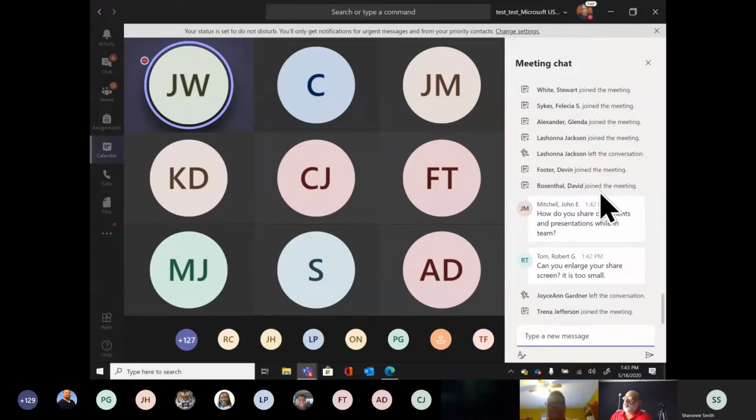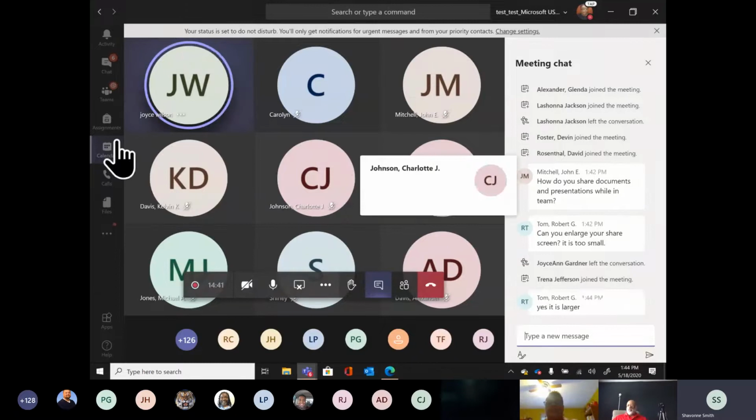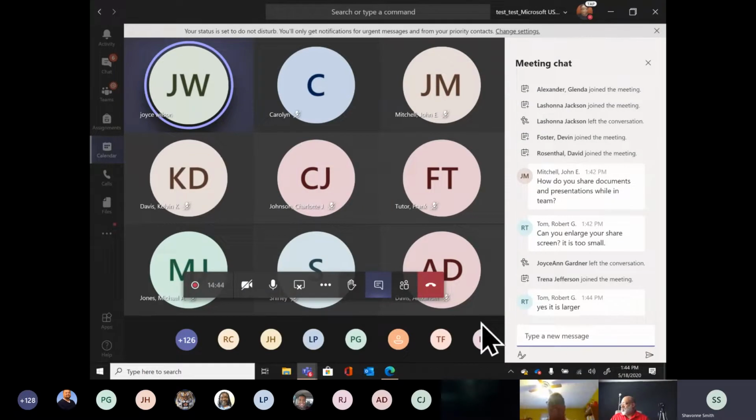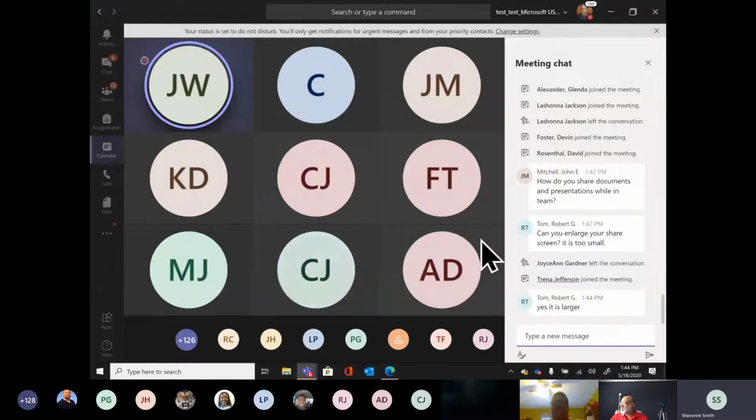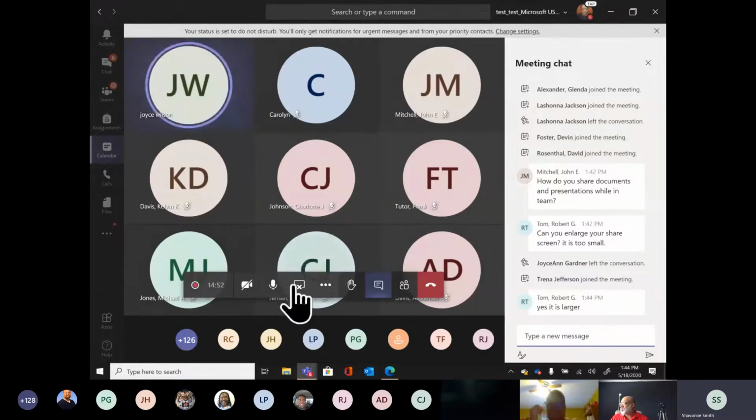Robert G. Tom asked the question about can you enlarge your share screen? It is too small. So I wanted to know, are you referencing my screen now that I'm sharing out with you that is too small for you to see? And is it taking up the entire center of your screen or is it in a small box? It is larger. Okay.